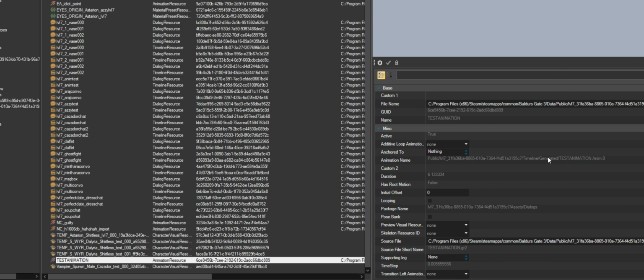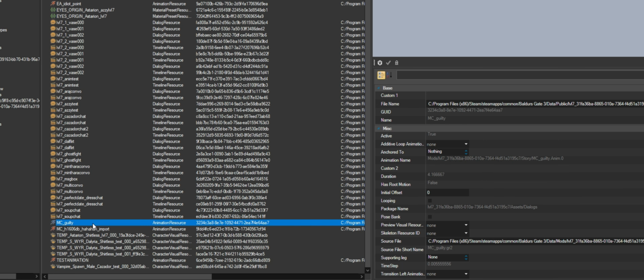And if you remember the error message we just got, that means that we have to go into the sidebar here and we have to set two things. We need to set the preview visual resource ID and the skeleton resource ID. So I know that I'm going to use this animation on Astarion. So let's just see what he is.